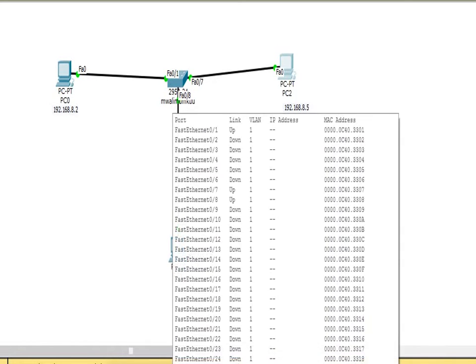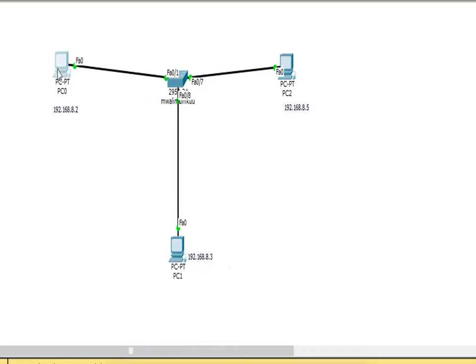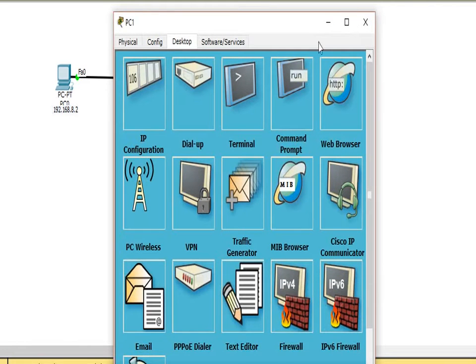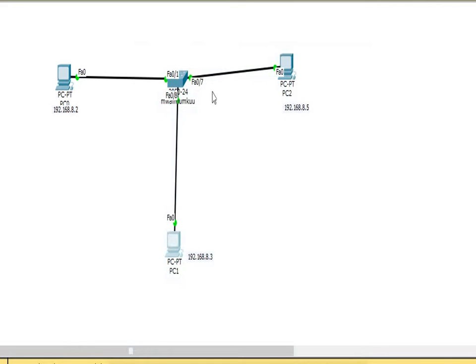So I'll just go straight into it. For instance, on our port, let's say F0/8, we will configure port security on this, so that if any other PC is connected to this particular port, then it actually shuts down. And how do we go about this?